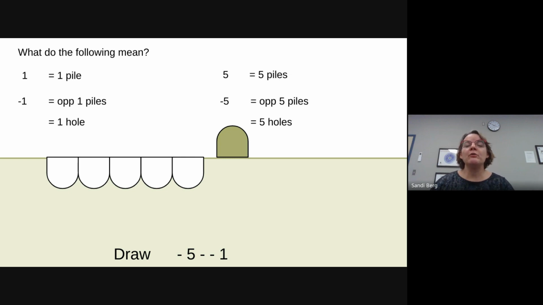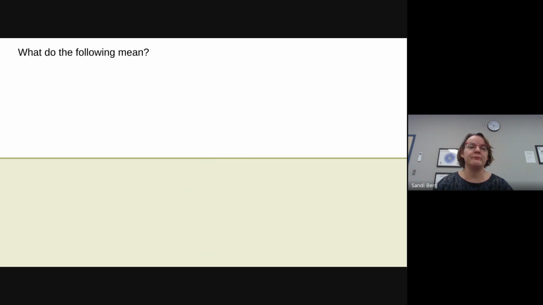But starting with that number string of those statements of the 1 equals 1 pile and the -1 equals 1 hole, using the examples previously before actually getting to the visual helps them see this a little bit. But the first one might be trickier. But once you've done this, can you see the 5 holes and the 1 pile, and why I was able to put a pile there? So let's look at the next one. We'll do the animation properly this time.